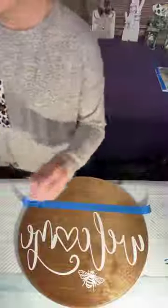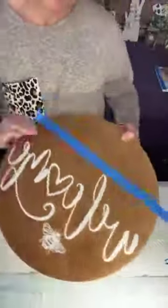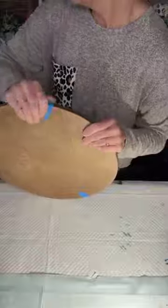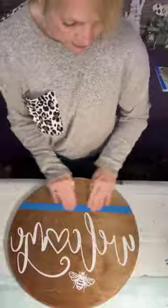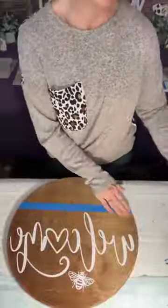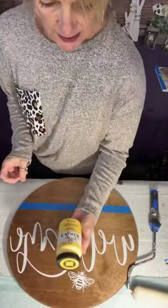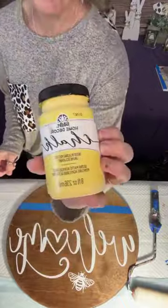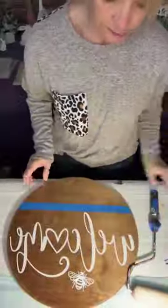Okay, that is straight. So now I'm going to push this down. Going to make sure this is down really well. I'm going to be using a sponge roller, and I'm going to use the chalk paint in a blazing yellow. It's Folk Art chalk paint, blazing yellow.